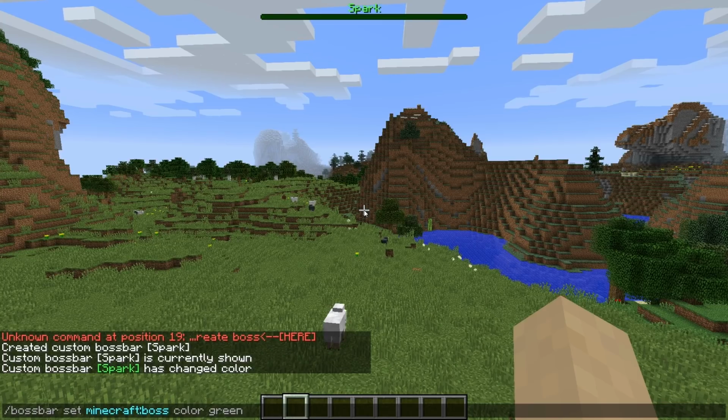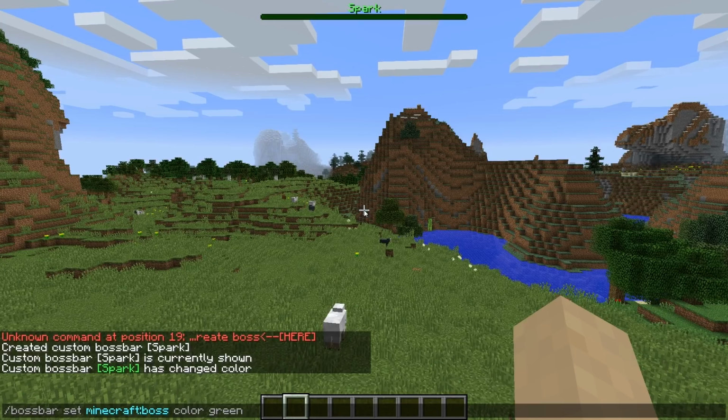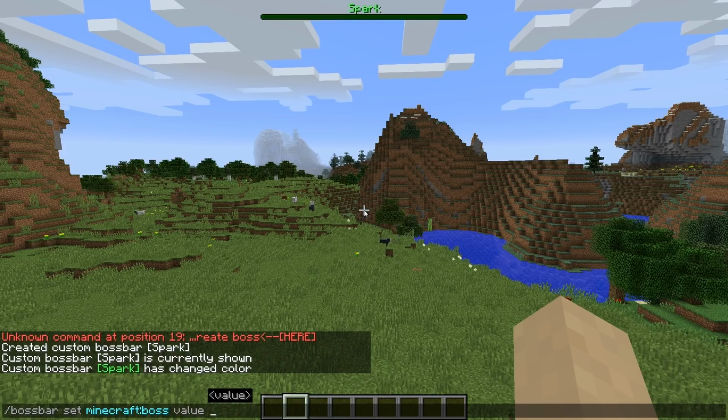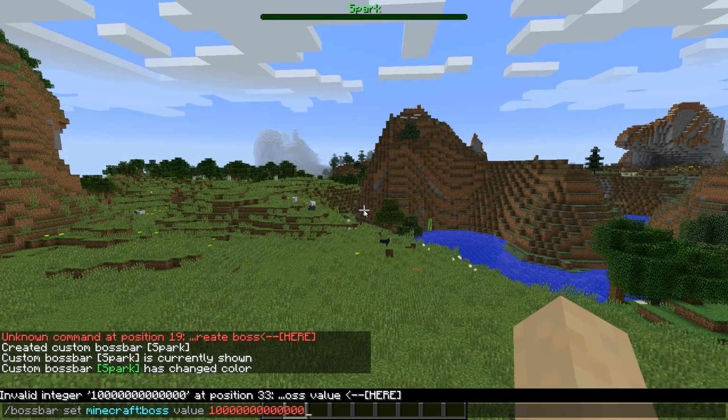Okay, next step. We can adjust the maximum amount that can be stored in this boss bar, the value. So let's set the value here. And you can enter a random number from 0 to 1,000 maybe? 10,000? 100,000? I'm not sure what's the limit.